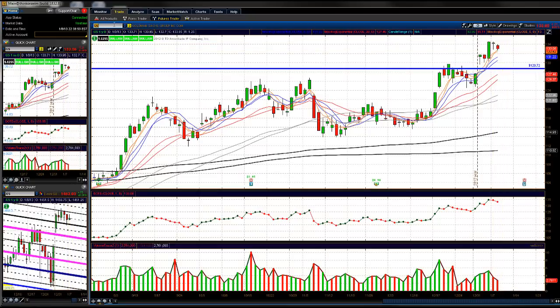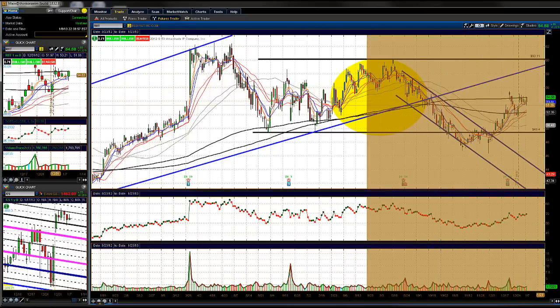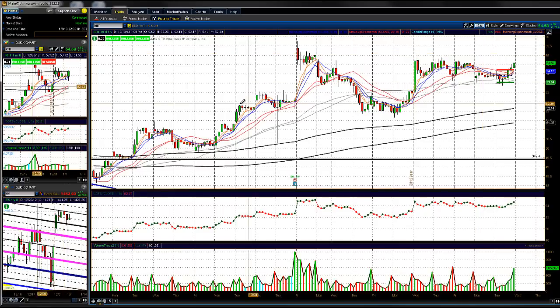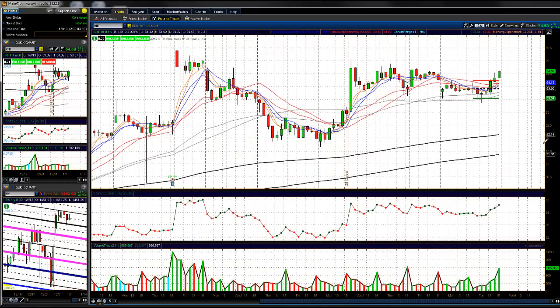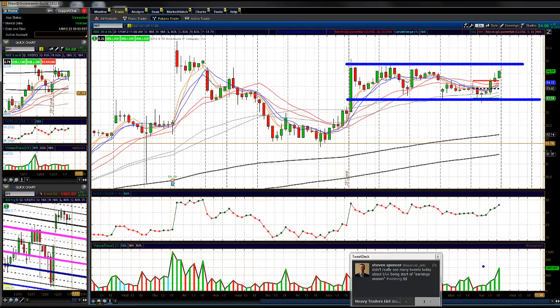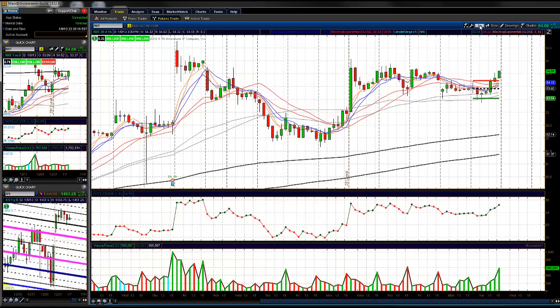Some other stocks I'm looking at to the long side tomorrow: Red Hat, RHT. I like the way that this one's setting up. I definitely like this one on the hourly chart. This is actually on my A list for tomorrow. Take a look at the 60-minute chart that's set up on it. Nice, nice, nice. Again, my favorite type of setups where you have a nice little range to work off of to manage your risk. And then we look for that momentum to come in with that volume, which is slowly picking back up again right here. I'm going to be looking for a break over 55 to take it back to the top side.